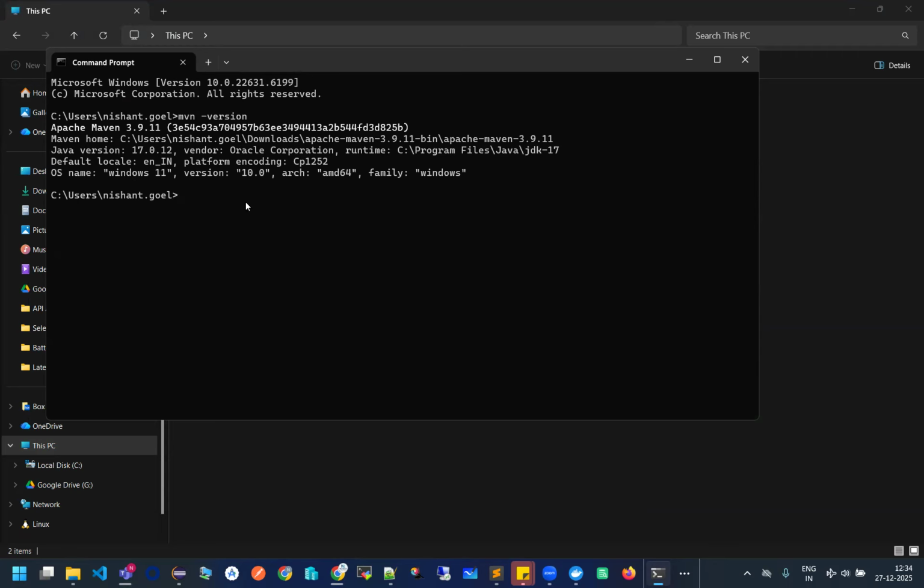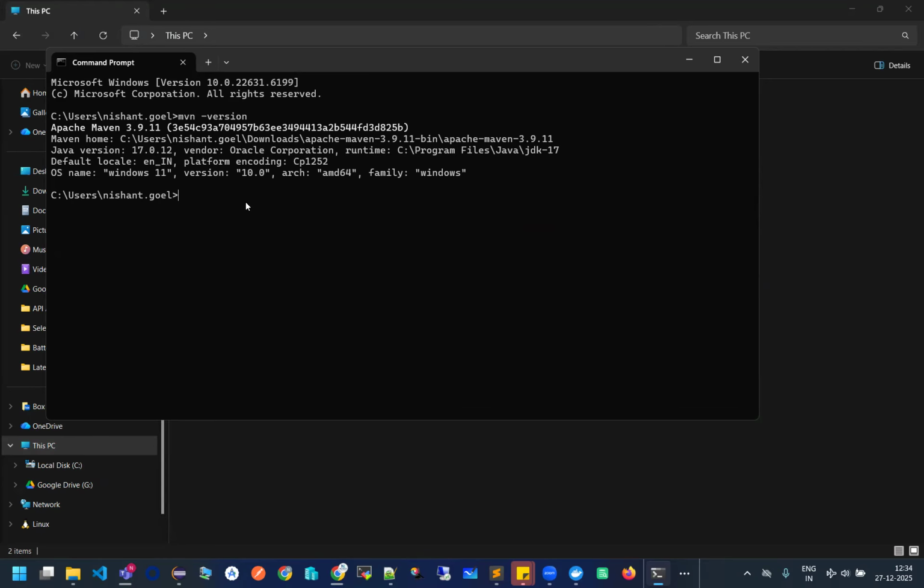Okay, got it? This thing, first of all, you have to do so that you can run the project from your command line also. Why is this important? Because tomorrow we will try to run our project from the Jenkins also, and in that case, Maven commands will be required. So you cannot escape it.